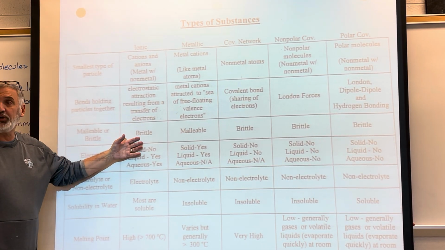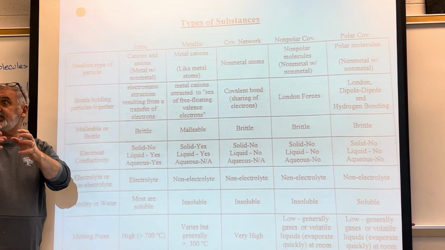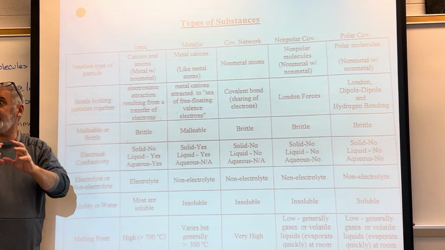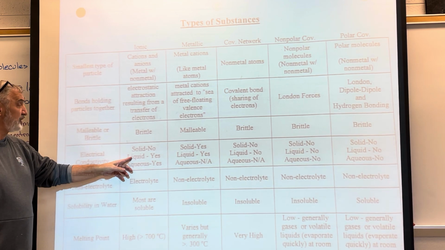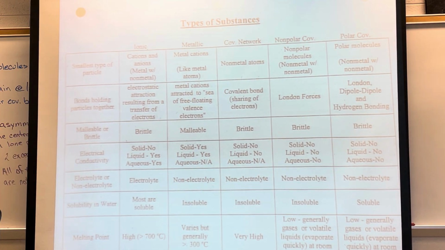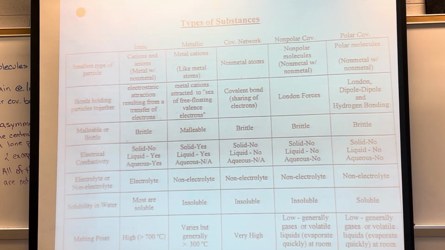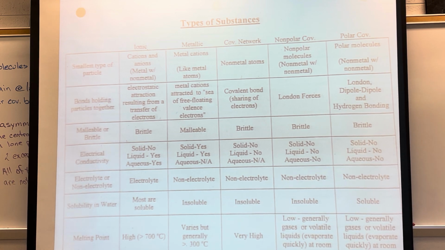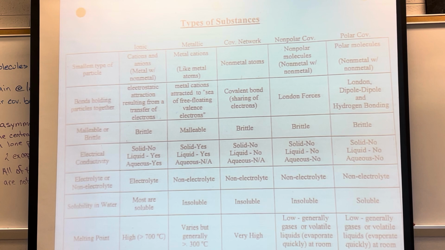We know why they're brittle. You change it, positive gets next to positive, negative gets next to negative, okay? They don't conduct in the solid. What's electricity? The flow of charged particles. You got charged particles, ions here. Why can't this conduct as a solid? Because it's a crystalline structure. Meaning?